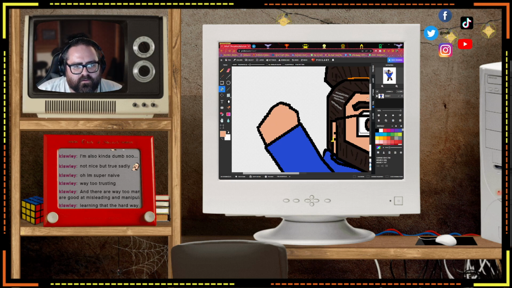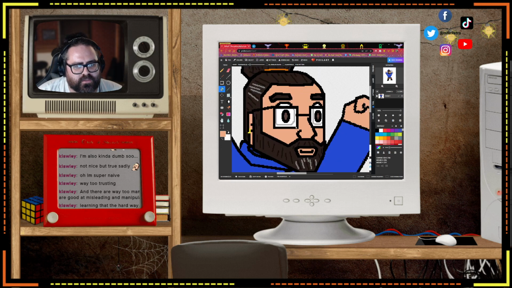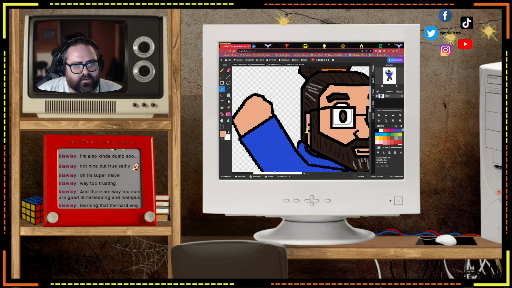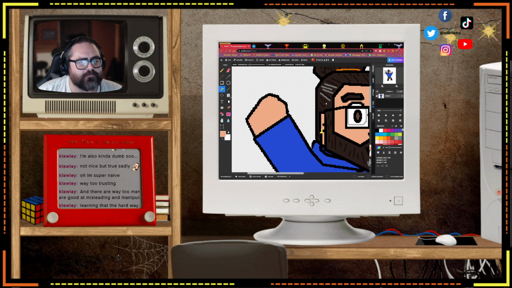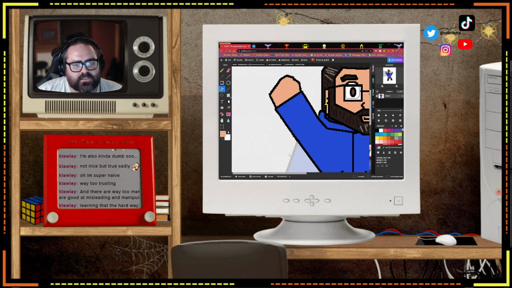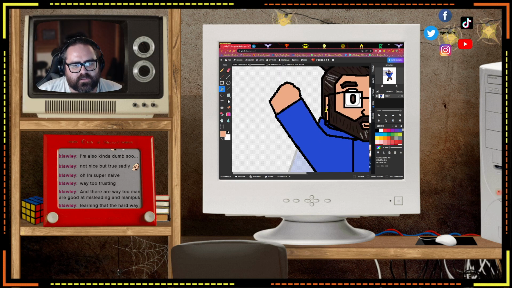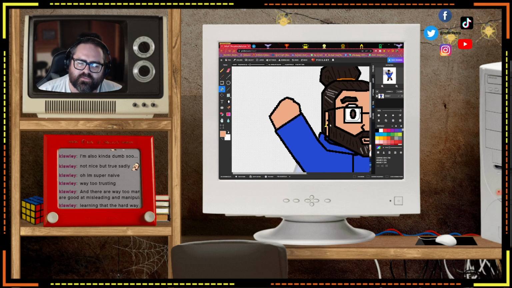This is a complete change of subject, but looking at the skin tone that I choose for my avatars, I always feel like, okay, this is a relatively peachy skin tone, but every once in a while, because I use the dark brown, I wonder, does it look too dark for my real skin tone? Then I look at my camera and I'm like, oh, there's a lot of light shining on my face.